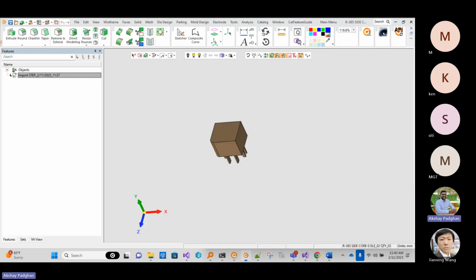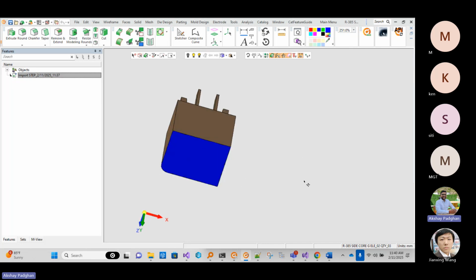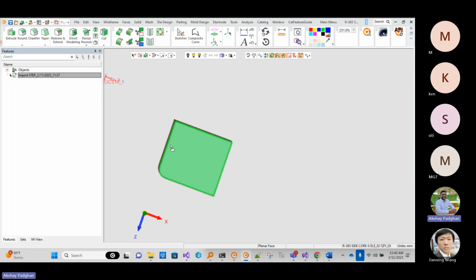Okay, so first you have imported this and you have to find the bottom face. Right now, assume this is my bottom face. This is not the actual file. I think there are many step files I have to check, so I will share it in this chat after I find that file. So assume this is my bottom face, this blue one. I have to find this and I have to find the center of this face.